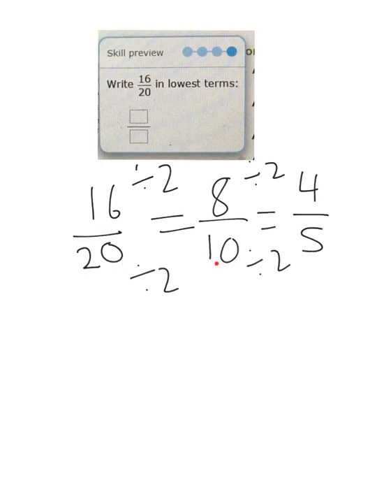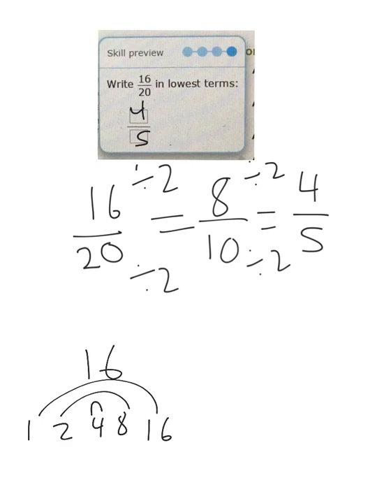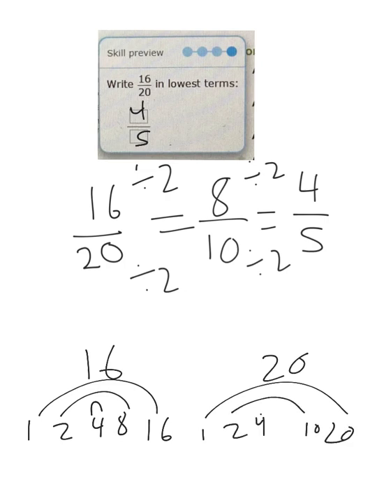So these three fractions are all equivalent to each other. We're just reducing it sort of slowly. I look at 4 and 5. I don't think there's anything that both of those can be divided by. They can't. 4 can be divided by 2, but 5 can't. And 5 can only be divided by 5. So this is the lowest terms for 16/20. If I went ahead and said, okay, let's do factor rainbows, 16, 1 and 16, 2 and 8, 4 and itself, and 20, 1 and 20, 2 and 10, 3 nothing, 4 and 5.